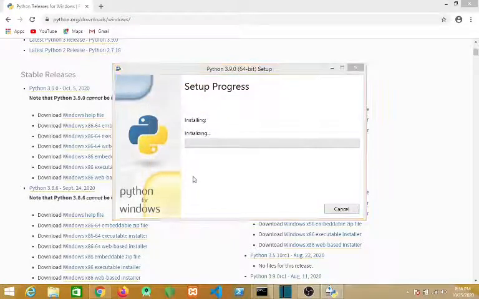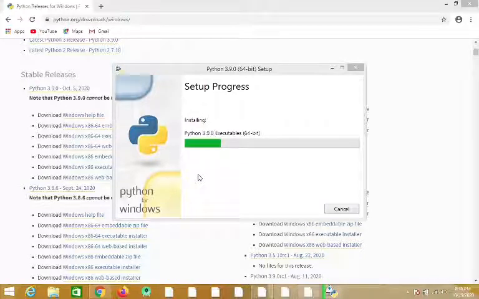It might take a couple of minutes, but not too much, depending on the speed of your system. Sorry, the speed of your internet too. Those are what will determine the speed with which it's going to install for you. And so we're going to be a little bit patient and see. If it wants to waste time, I might just cut the video to continue when it's done.